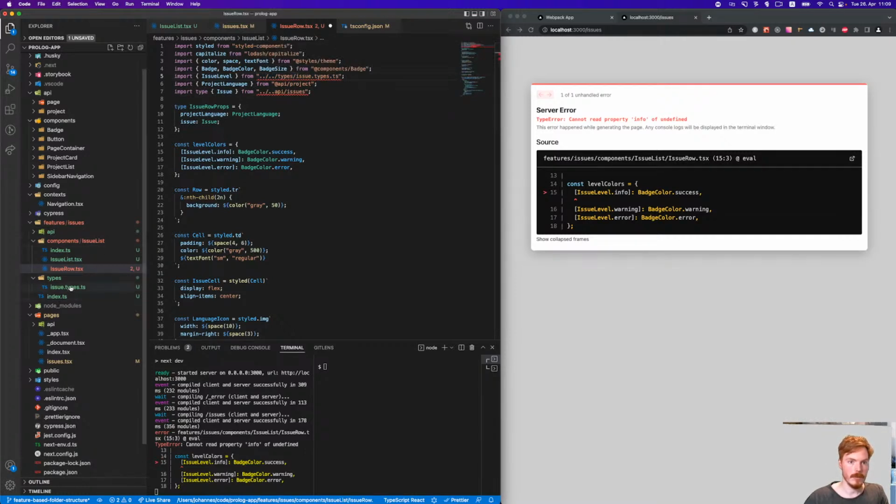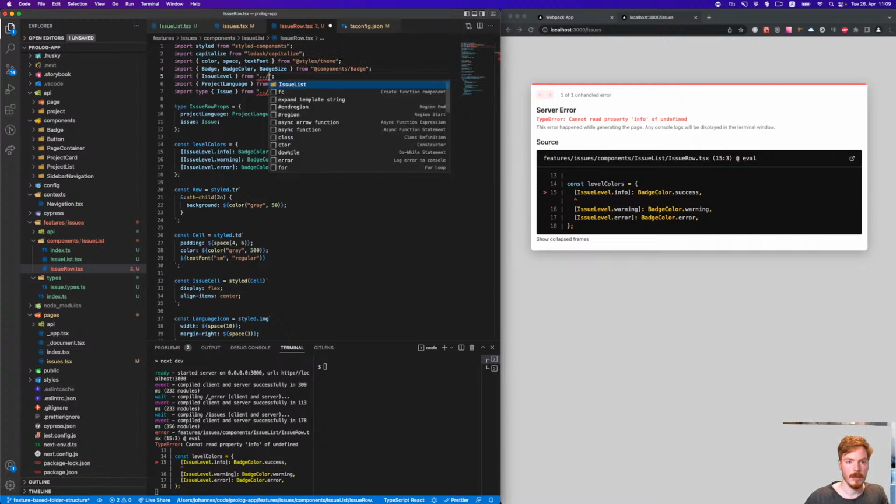So issue types.ts types should actually work, but okay. So probably there was a typo.